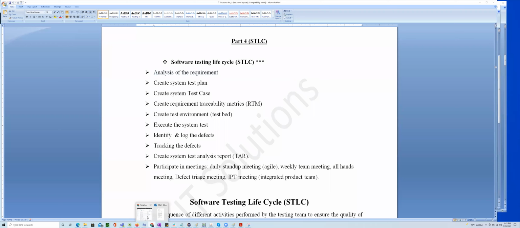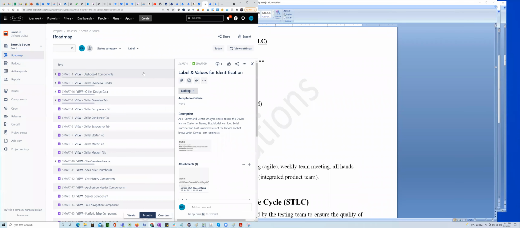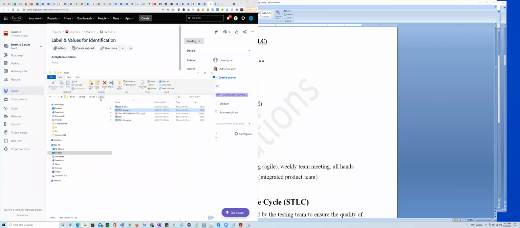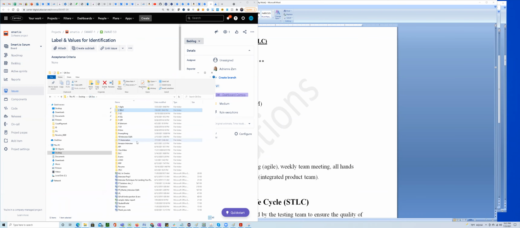For example, this is a requirement. This is a requirement, right? And it is a requirement. How would you analyze this requirement? This should be simple, guys. It shouldn't take that long.